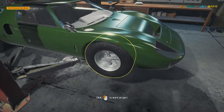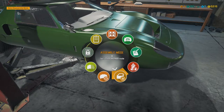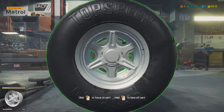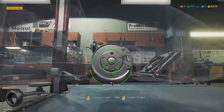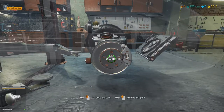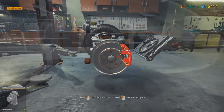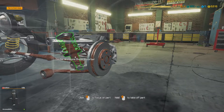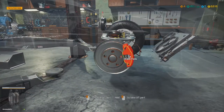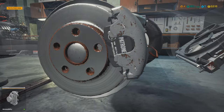Now, I know a lot of them has to do with the wheels and tires, so I'm just going to take all of them off. Okay. So it's been a while. Hopefully, I think last video we got to work with an exotic car. Oh yeah, look at all these. Let's go ahead and start taking a lot of these parts off.